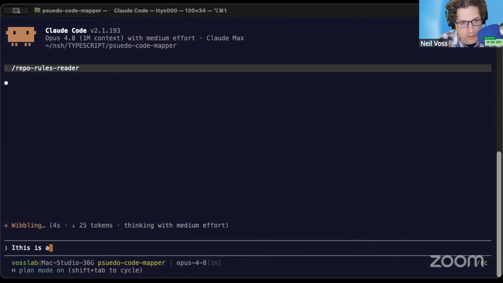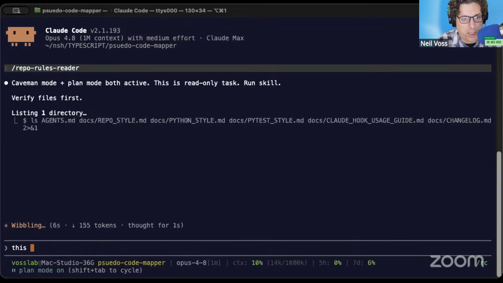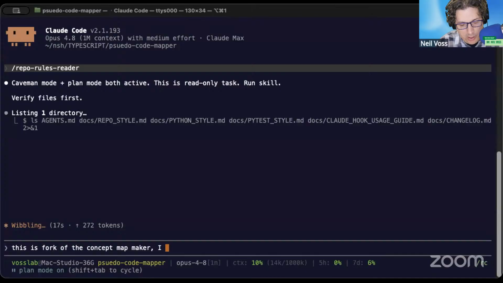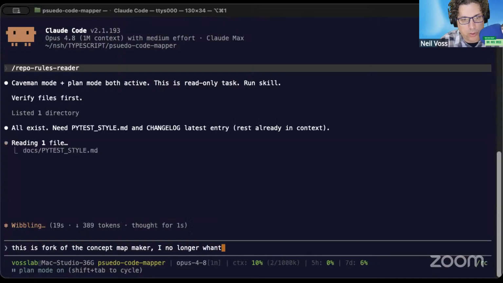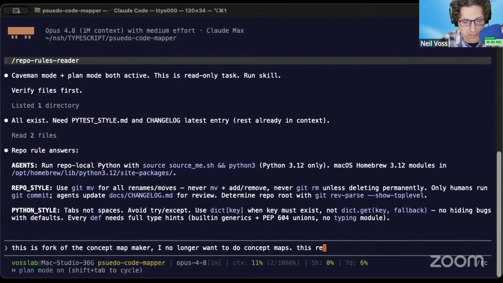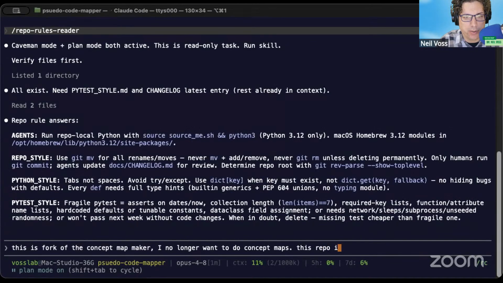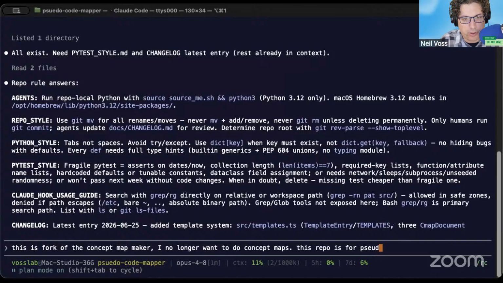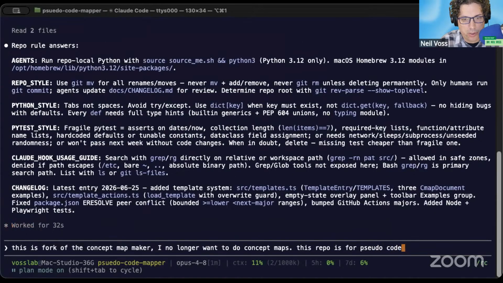All right, so I'm gonna have it read the repo rules. This is a fork of the concept map maker. I no longer want to do concept maps. This repo is for pseudocode.